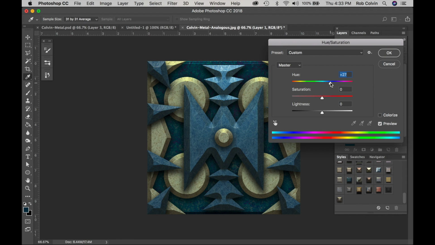My pattern layer in the layer style is slightly transparent, so the color underneath is coming through the pattern. And by changing the color on the original layer, I can change how it looks. So you can see the options you have. I can also change the saturation, so I can make it more dull, or I can make it brighter.